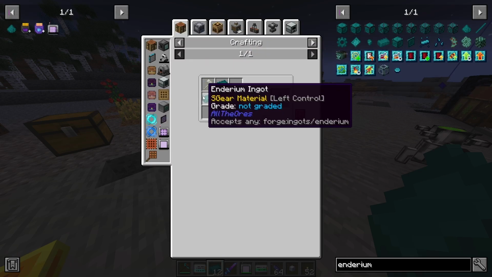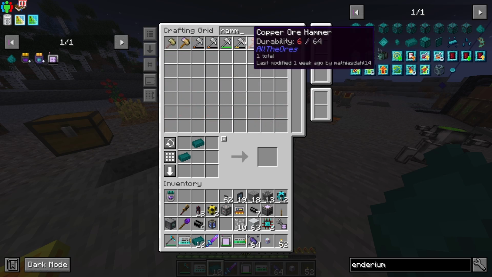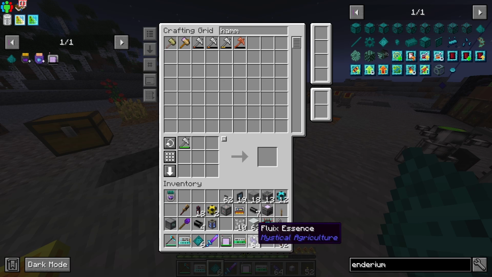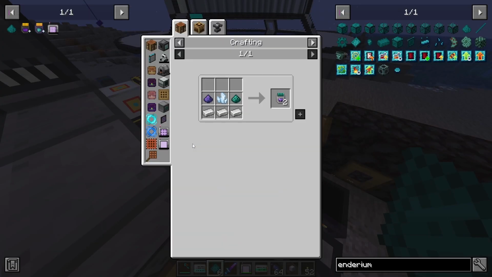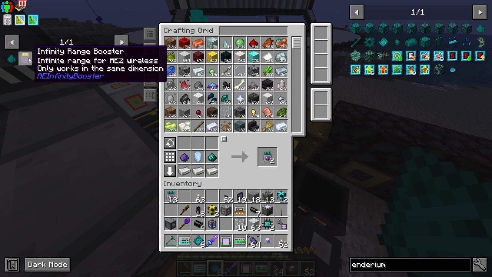Well, we could do it, but I don't want to just yet. Okay, we need more Enderium plates here. And that should be enough. We just need some more of those. We should have some end dust just lying around here. So we need... How many do we need? I think we need... Let's just make a bunch. I think we need 12 actually, so that's fine.